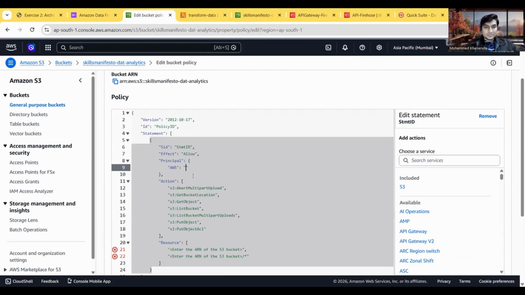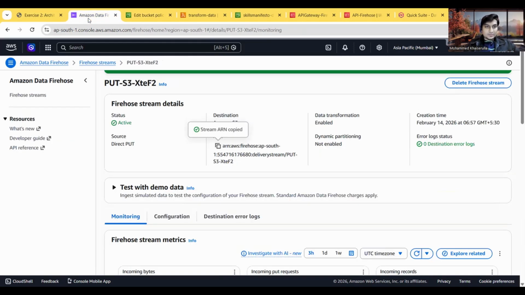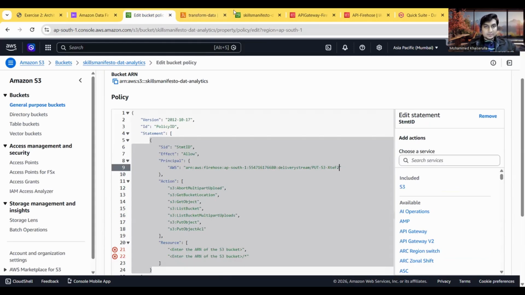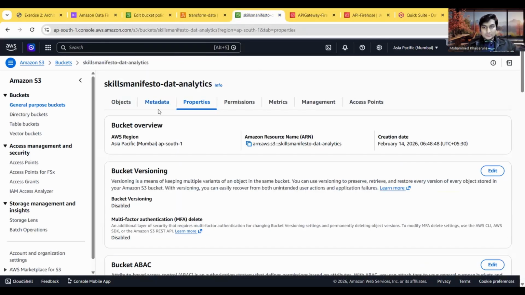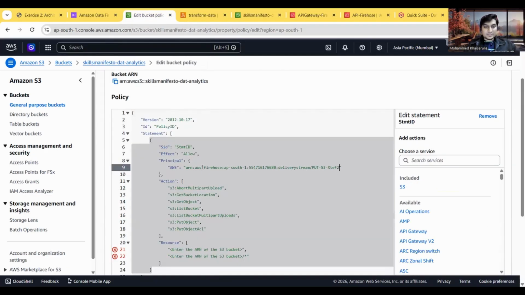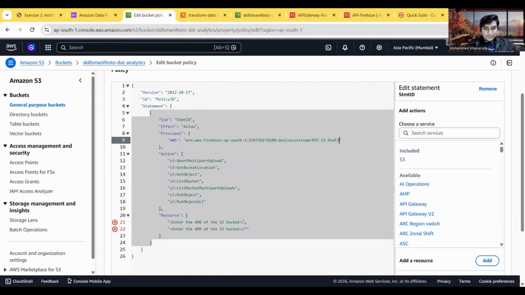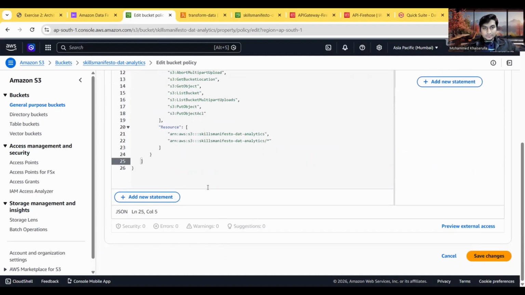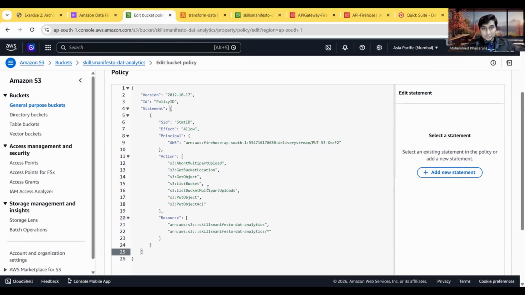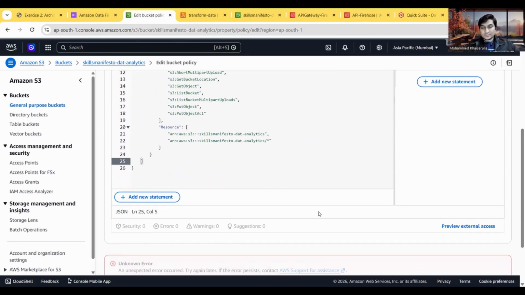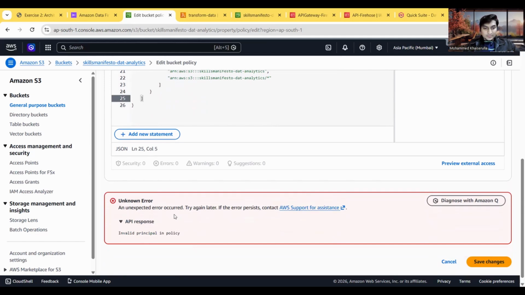Go back, paste it, go back again. Go to this one and copy the ARN of the S3 bucket that we just created. Enter the ARN of the S3 bucket. Yes. Cool. Errors are gone. Let's see if this works. Hopefully. Save changes.